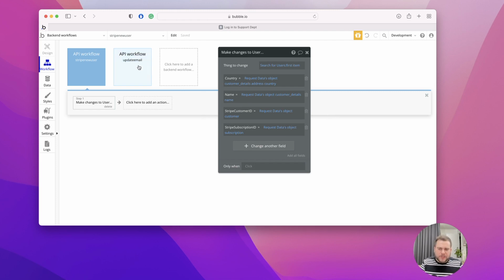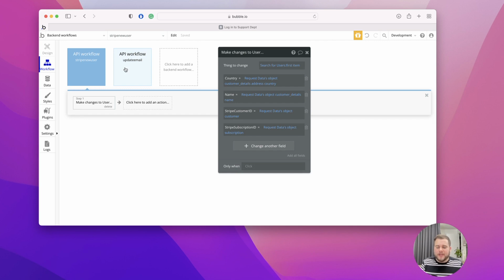Now, you might ask, why don't we update the email address at the same time to remove having that second step? Of course, if we change the email address here and not as a second step, our magic link will actually be voided in the process and the user won't be logged in. This all happens too quick. So by the time the user comes back and then they're ready to log into that page, all of this information would have been updated. So their email address would have been changed, and then the magic link won't work.